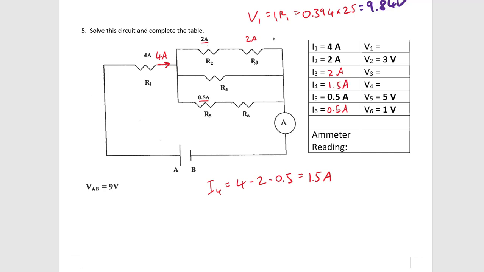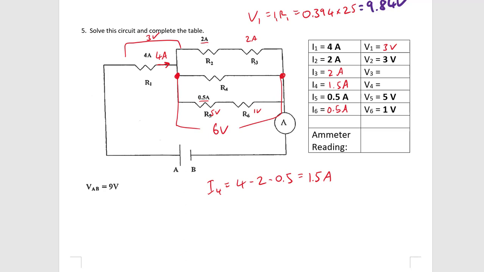Okay, so looking at the voltages now, I can see that the potential across the battery is 9 volts, and I've been told that the potential across R5 and R6 is 5 and 1 volts respectively. So this is 5 volts here, and this is 1 volt here. That means that between this point here and this point here, the potential is 6 volts. That means there's a remainder here on R1 of 3 volts. So over here, that means that V1 would have to be 3 volts.